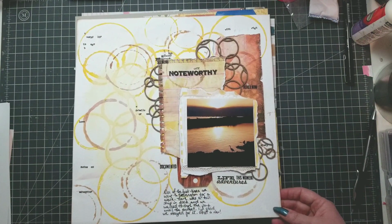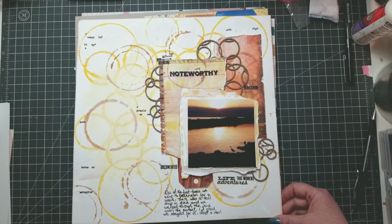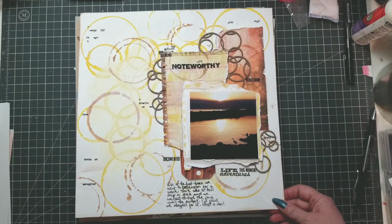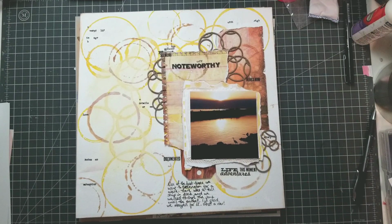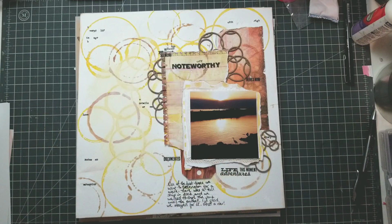Another challenge. This one was for, let me see now. Can't remember which challenge it was, but I did do it for a challenge. So I believe that this was also a challenge for Cooking Up Creations. I swear I'll get that right next time. I used some different word rub-ons as well to add instead of splatters because the background was created by me using cups, and that was the challenge, was to use something round, but not your typical kind of round things.